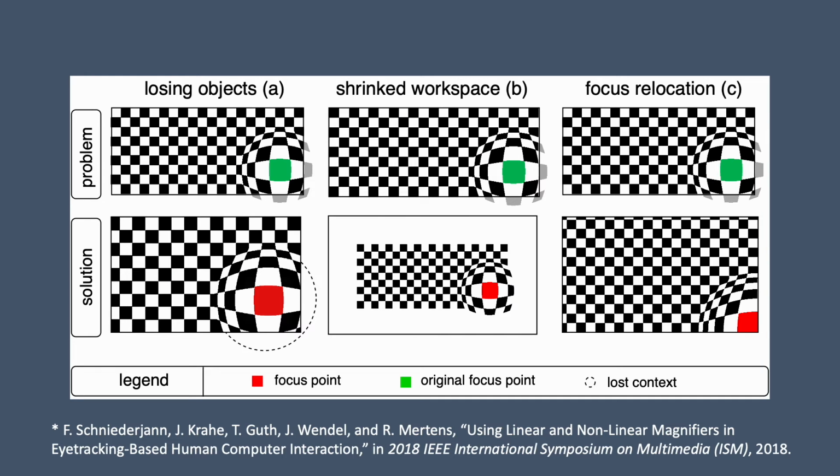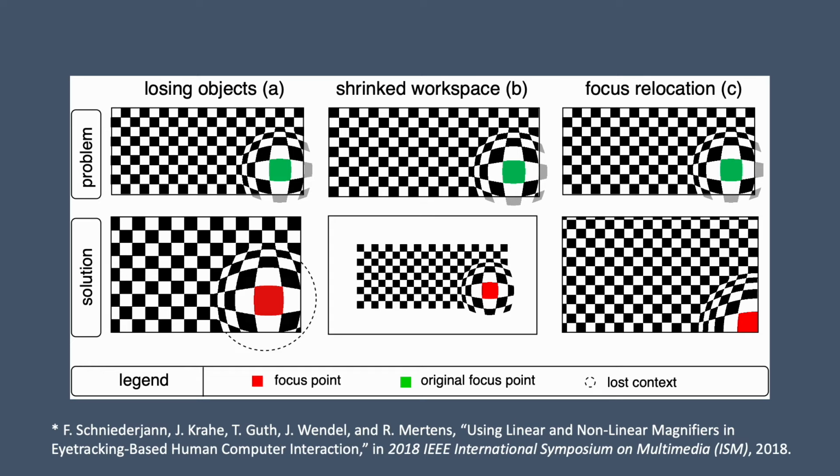One problem that remains with the use of the hybrid linear fisheye magnifier is what to do on the edges of the screen. Shown in this image, opening a magnifier near the edges of the screen would lead to information being pushed outside of the visible screen area. This can be overcome with either a shrinked workspace that has room for the magnification, but that is highly impractical as it limits the usable screen area in every situation, even if no magnification is used at all.